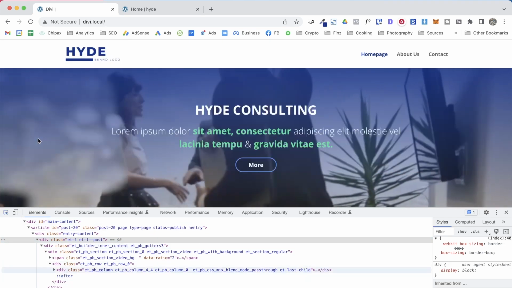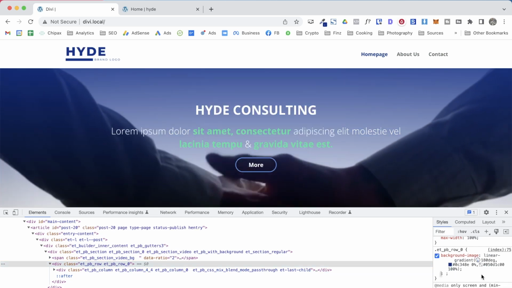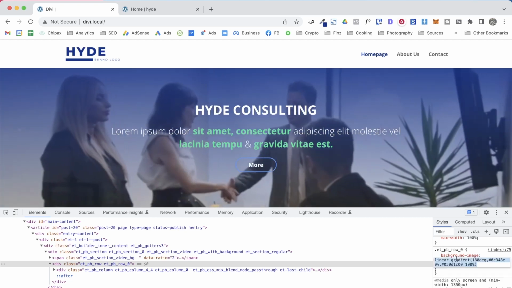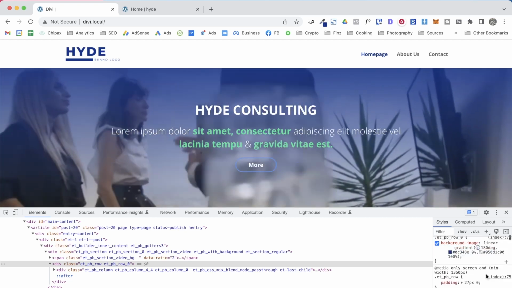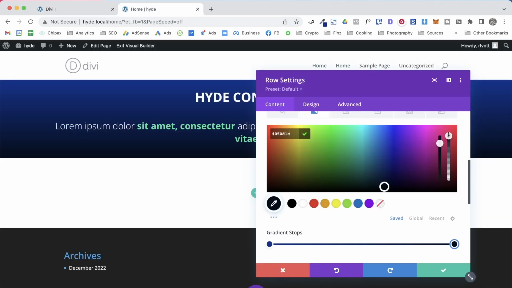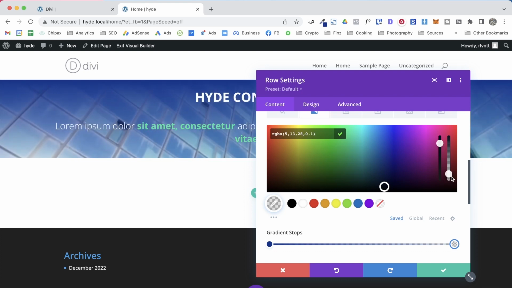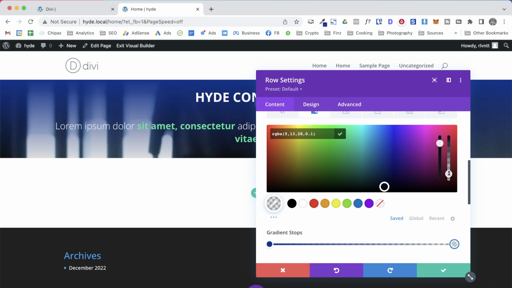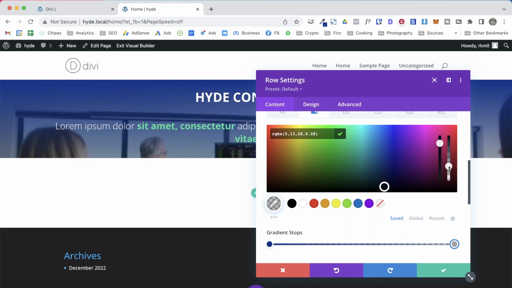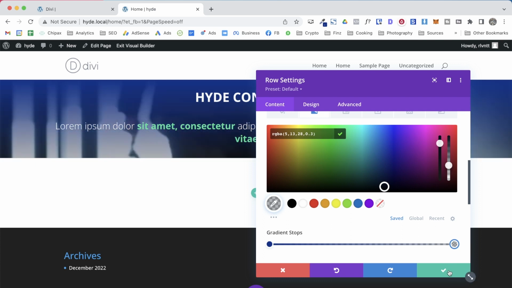Let me find it again here. So yeah, it's this one. So this is set to 0. Maybe let's leave it at 0.1 or something like that, because if it's 0, it doesn't make much sense. I'm going to leave it at 0.3.